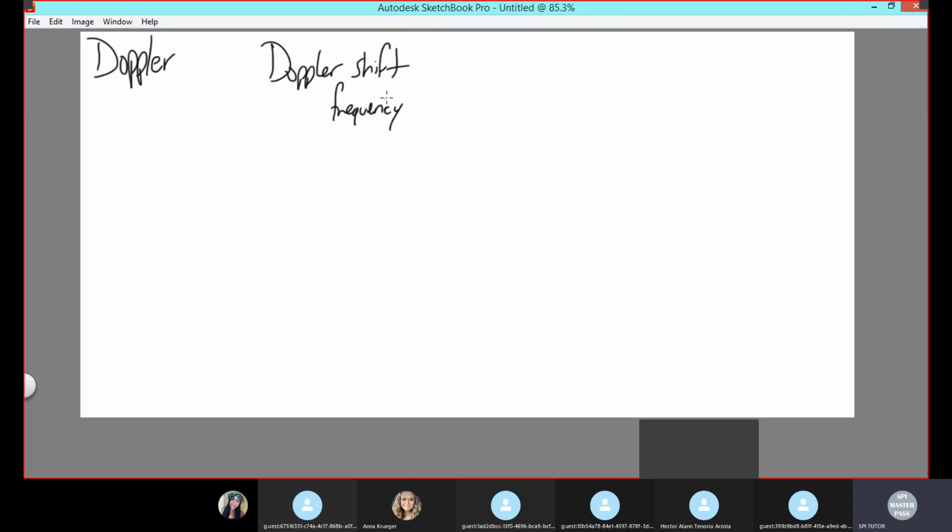I like Doppler shift because a shift is like a movement. So Doppler shift or Doppler frequency refers to movement. Now, this is the biggest distinction that I just want you to know, not necessarily for the SPI, but I think it's good to have this in your mind because it makes you think about things a little bit differently. The machine is seeing a movement, okay? That's it, a movement. When we use it for blood.